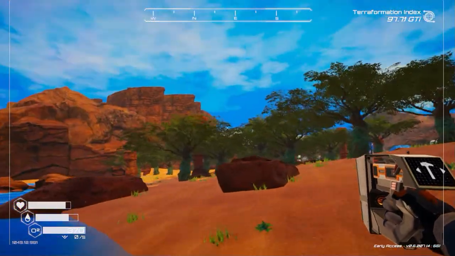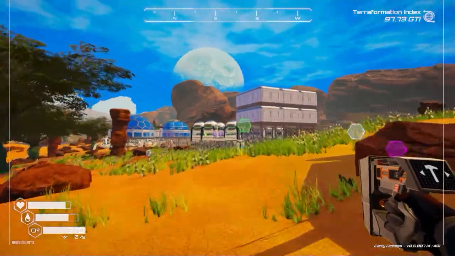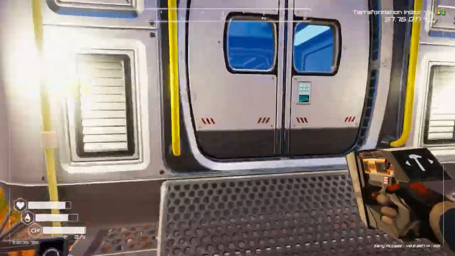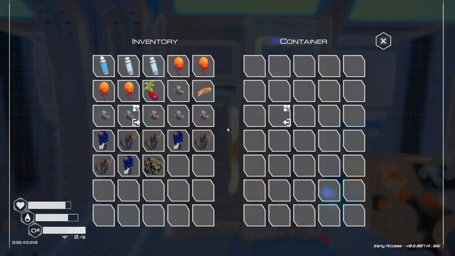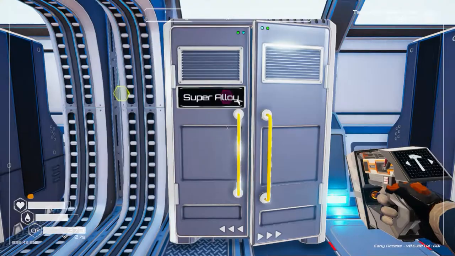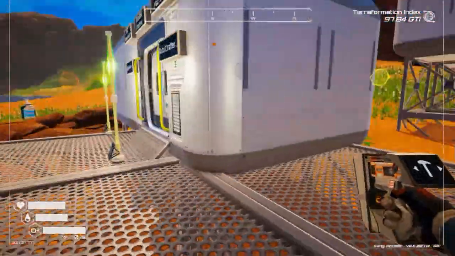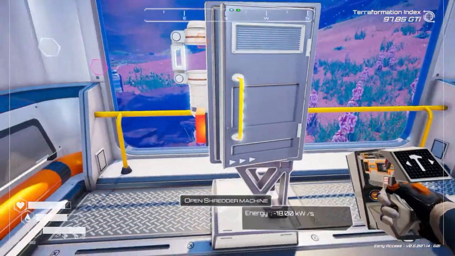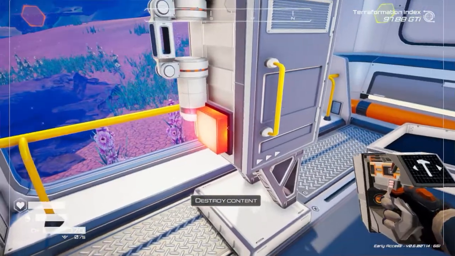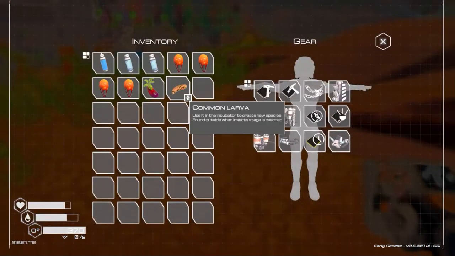All right. Look at all my trees. A little forest going on here. Okay, so let's take a look here. There we go. Let's put everything away. I used all my super alloy, by the way. Okay, I can get rid of all this stuff. I always just get rid of this stuff. We get so much of it, there's no need to have it sitting around.